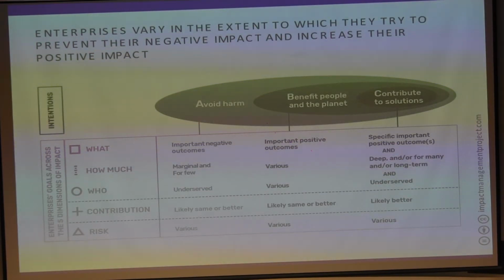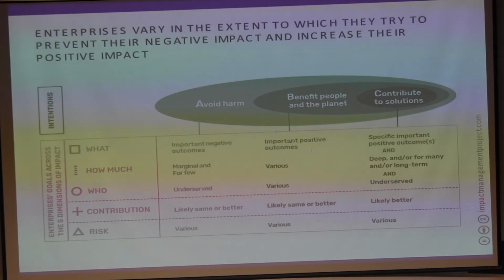The second is the B, benefit people and the planet. These are organizations that are striving for positive outcomes, right? But in connection to maybe their key stakeholders, but not necessarily through their products or services, okay? So an example here would be an organization that has a diversity and inclusion program. That would be something that would benefit perhaps an underserved population, but they might be selling a product or service that in and of itself is not destined to create some kind of social or environmental impact.